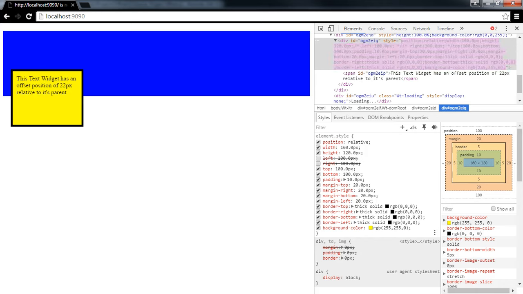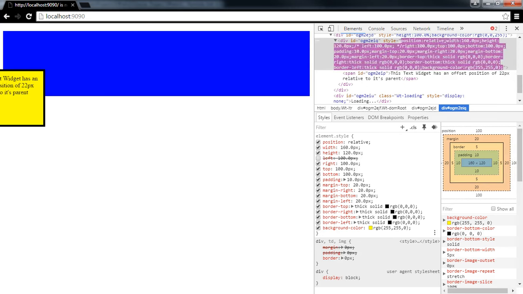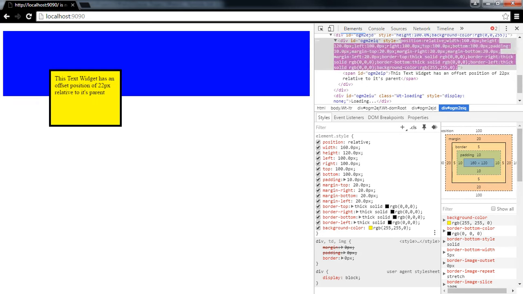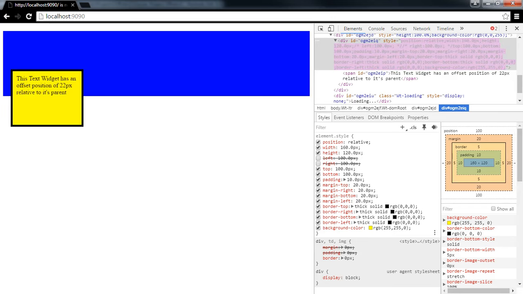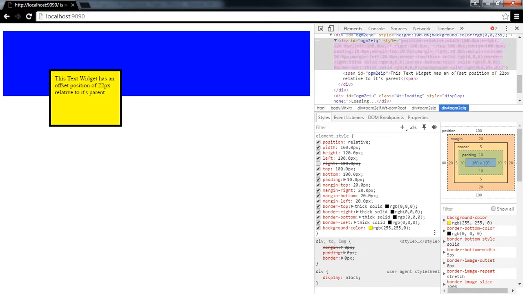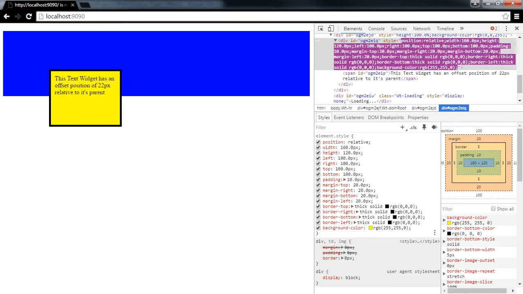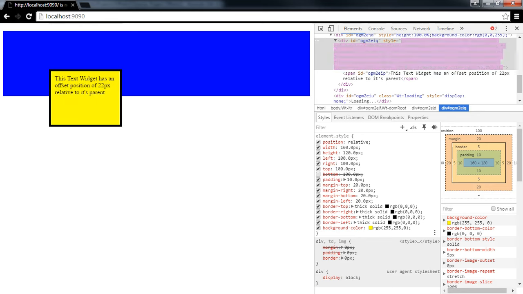But notice how it's kind of off, because if you do the left, get rid of the left, it does that, and if you check it again, you see that? Well, it's actually supposed to move that over. That's why I've had problems with the left and the bottom properties. But if you uncheck the top, it moves it back 100 pixels up. The bottom doesn't do anything.